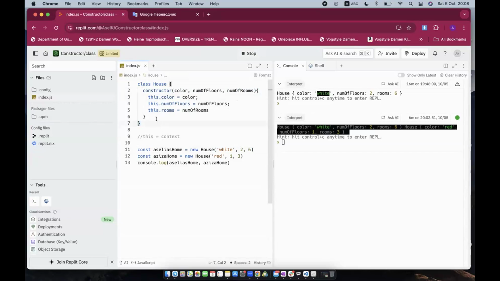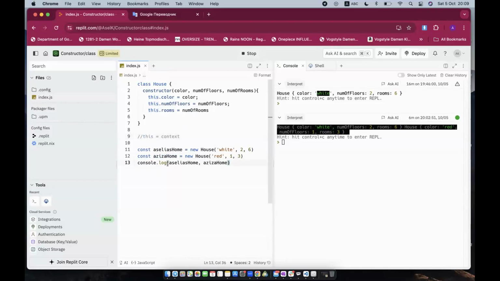If we create Asel's home object using the house class, this inside the constructor is now referring to Asel's home. If we create Aziza's home, this inside the constructor will refer to Aziza's home. So the value of this is dynamic. It changes depending on the context. Does that make sense? Yeah.